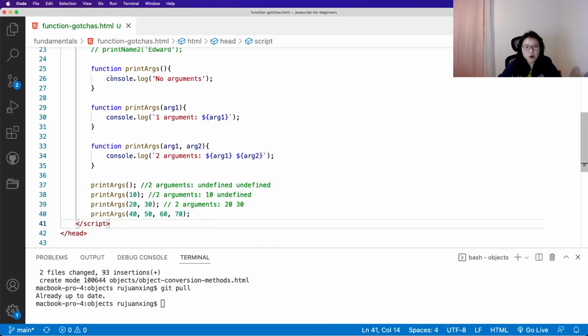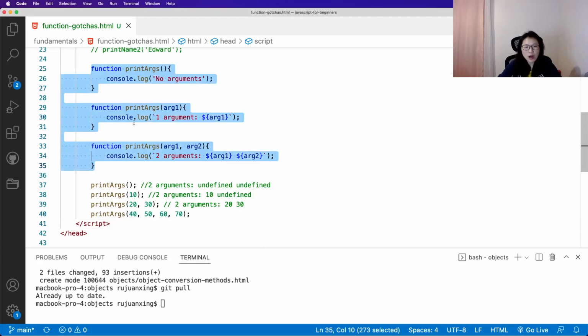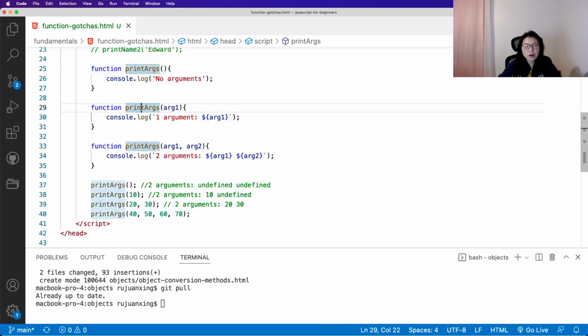Okay, so what happened? Why do we have three functions defined here with different arguments, and it eventually only gets 1? Here I will just give you a very brief explanation.